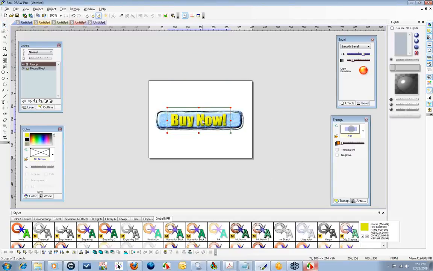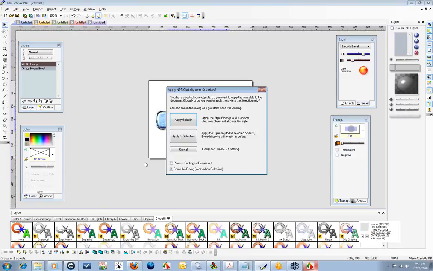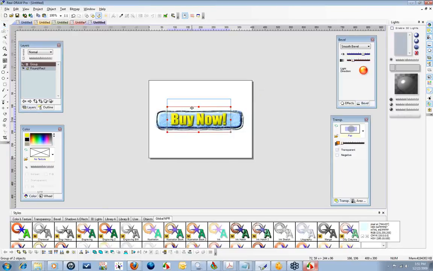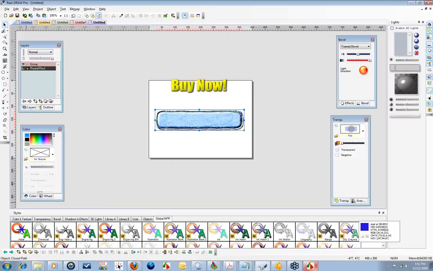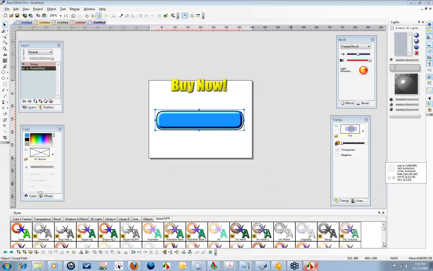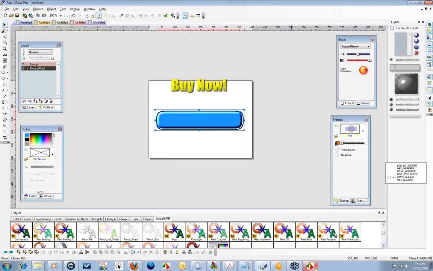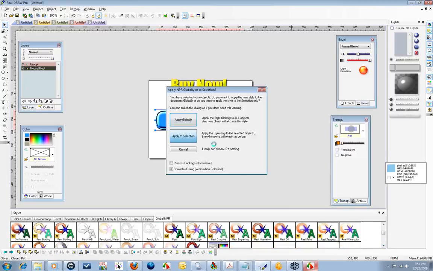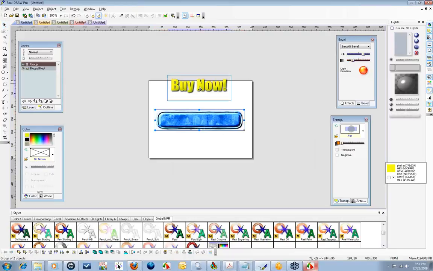So it looks like the button was drawn. Let's take a look and see what that would look like. I think that doesn't work for the yellow. Let's see what that looks like. That's pretty neat looking.